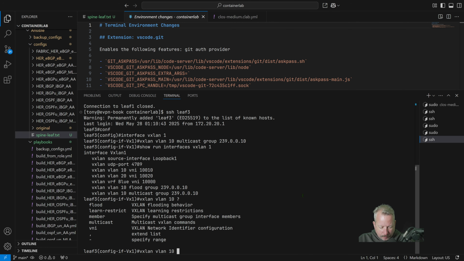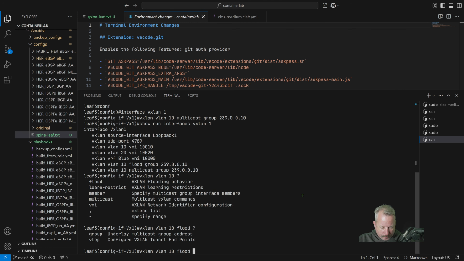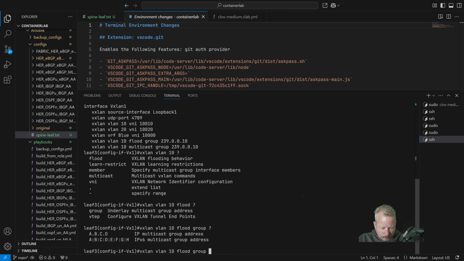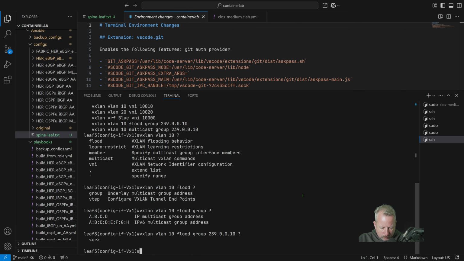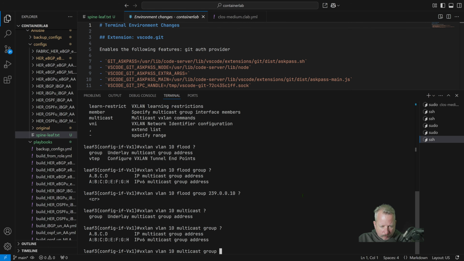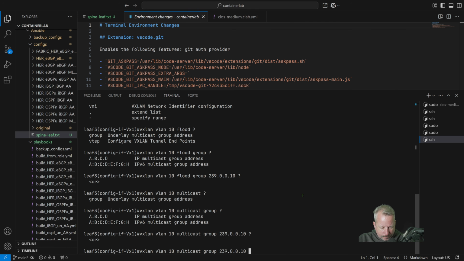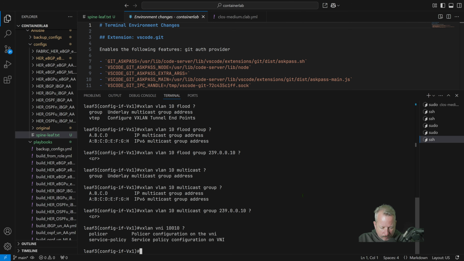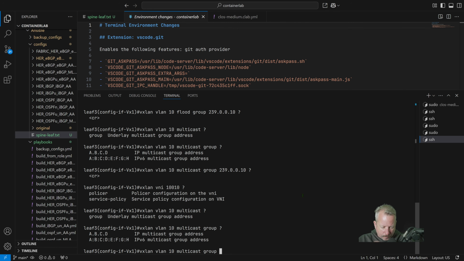VXLAN VLAN 10 flood group. Okay, VXLAN VLAN 10 multicast group. No. Commands.